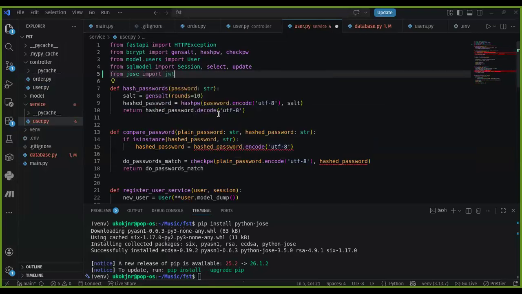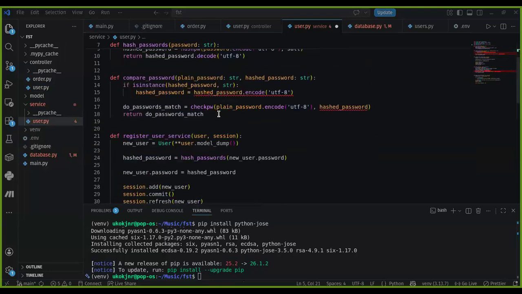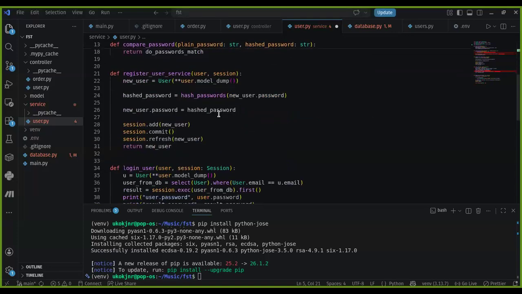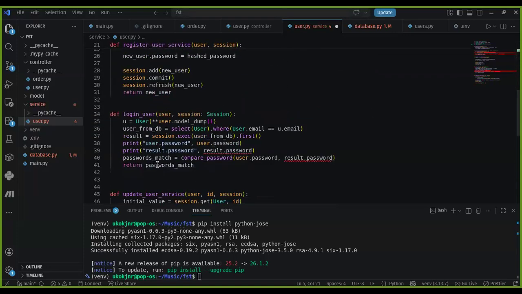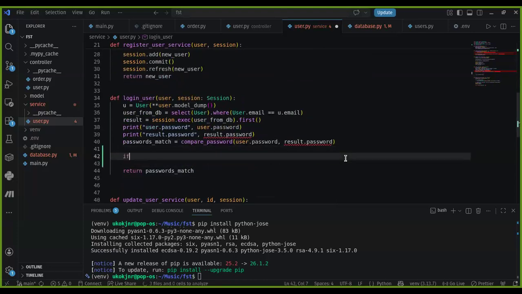Once we do that, the next thing we are going to do is come here and say when we are trying to log in a user, after checking if passwords match, we can say if passwords match is equal to false, right?